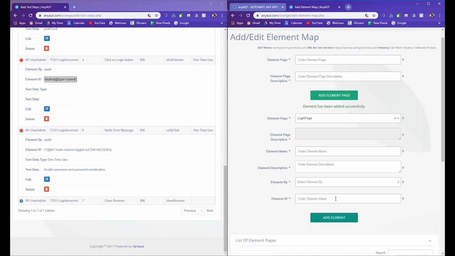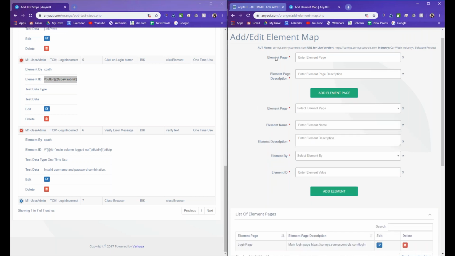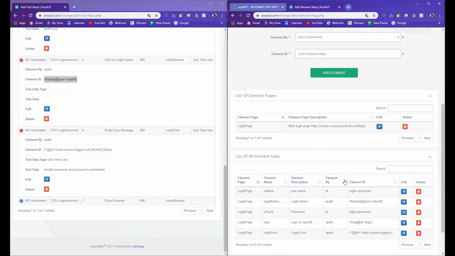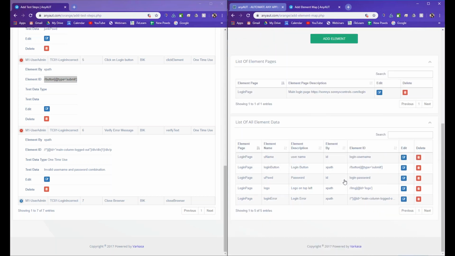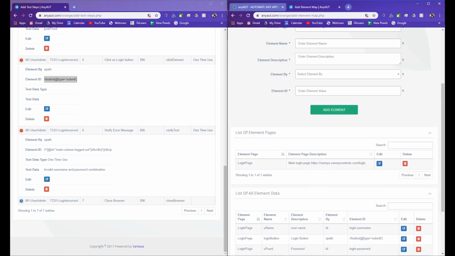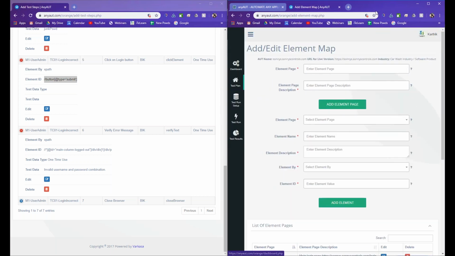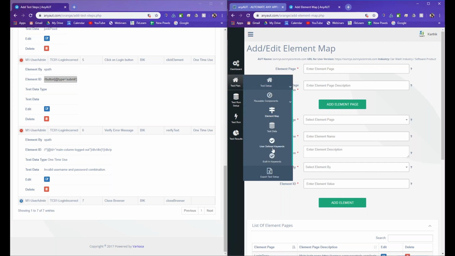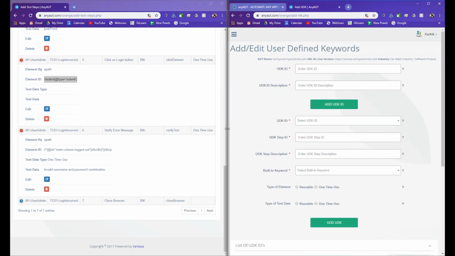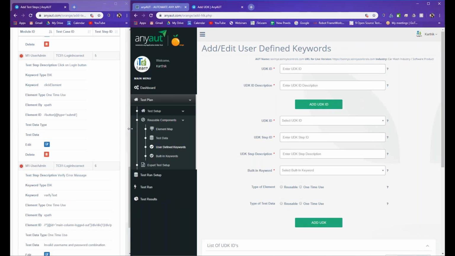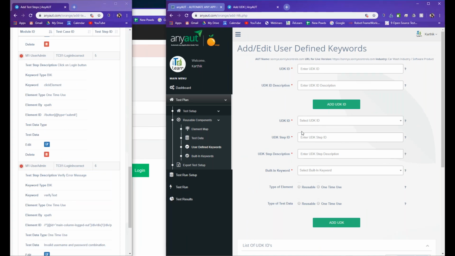Okay. So the web framework gives us a very strict guideline on how we go about entering our information, especially reusable, because once you enter, there is a lot of magic in it. Now my elements are added. Let's go back to the user-defined keywords. Team, this page is responsive, so that's why you'll see it changing totally when we change the size of it. All right. Let's keep it either way.